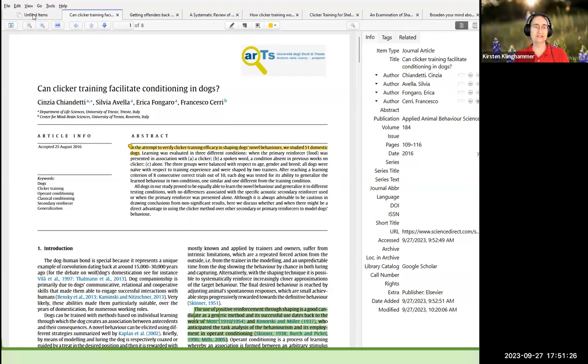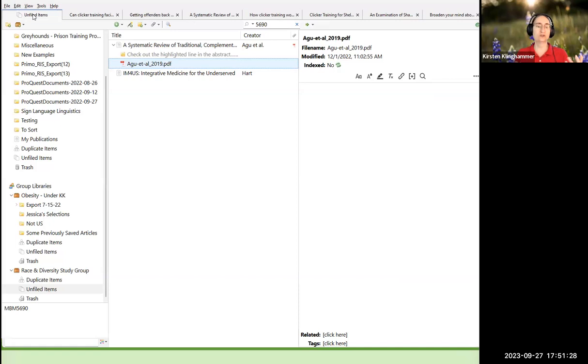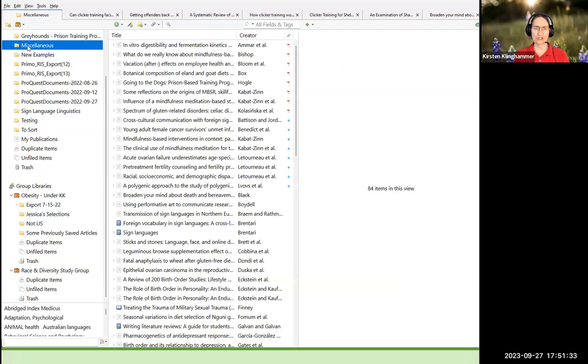I suggest as you're going along, have something like testing or miscellaneous, that sort of thing. Put things in here that you might want to go back to, you might want to sort later, you might want to get rid of some of these things. I'm not saying you should download absolutely everything out there, but if you're going along and think, maybe, you can go back later and weed stuff.